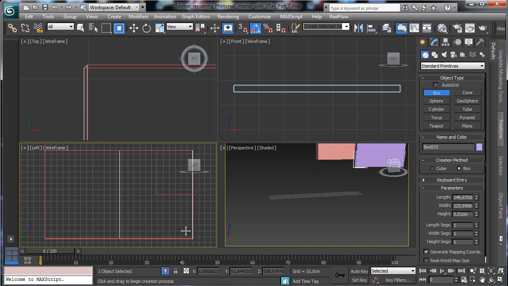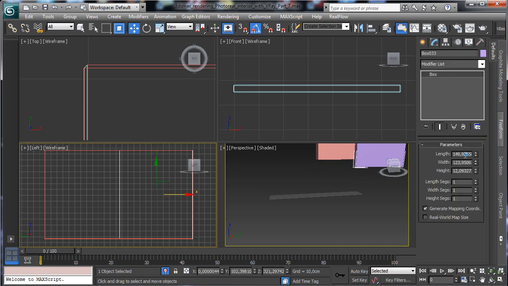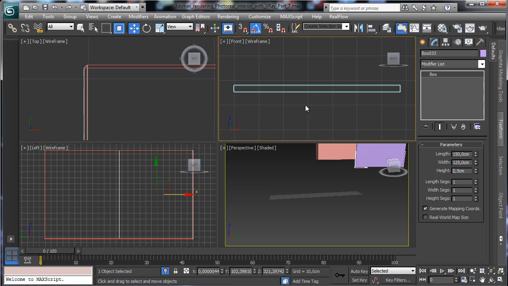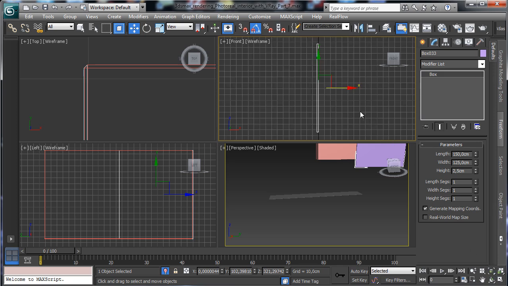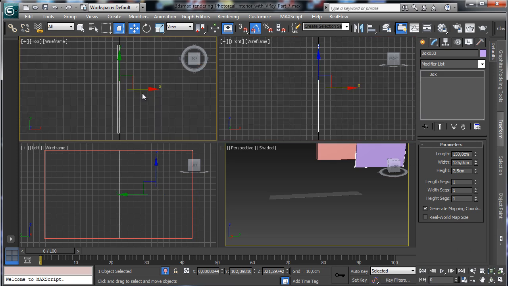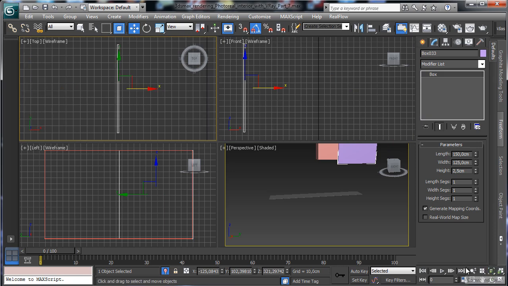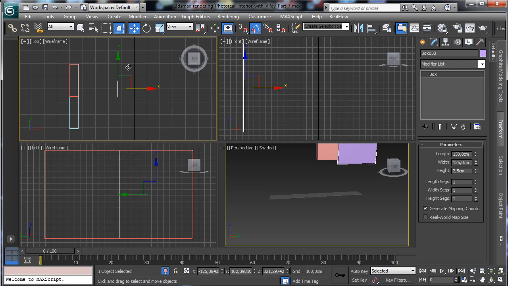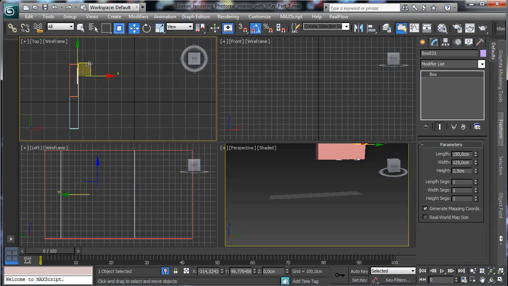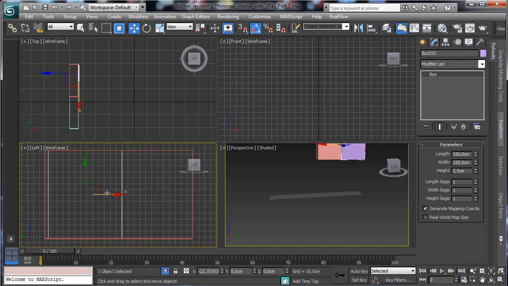Now we can create some boxes, and these boxes must be 125 and 150, and let's say 2 centimeters and half. And we move this one to the right position.